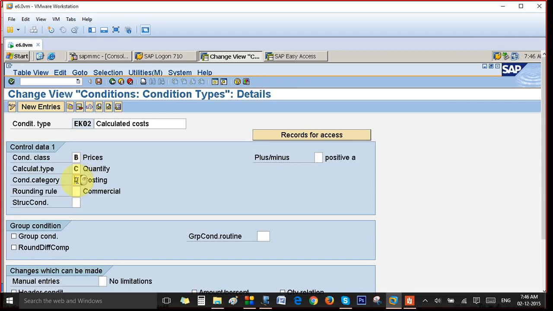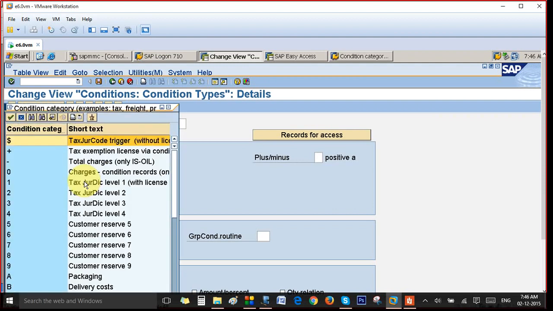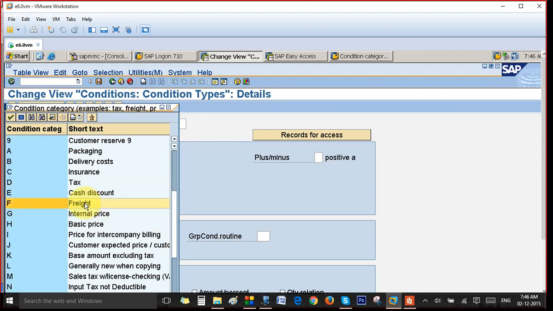Next, as I told you, the freight condition should have F here. The system should know what to redetermine and how to redetermine.